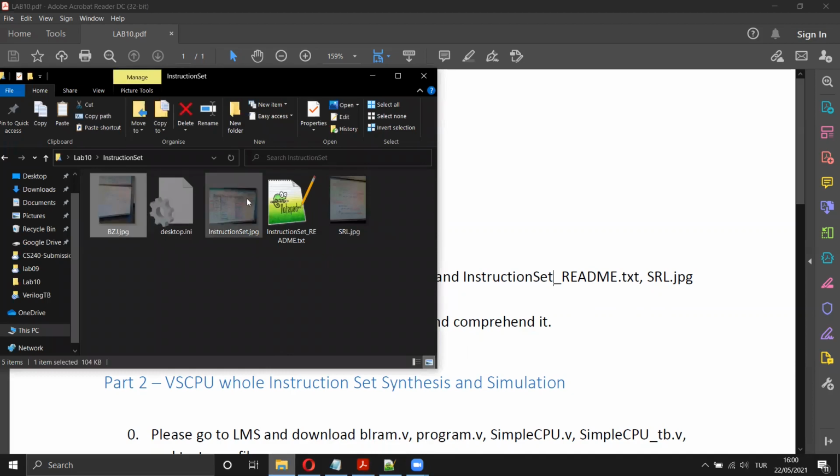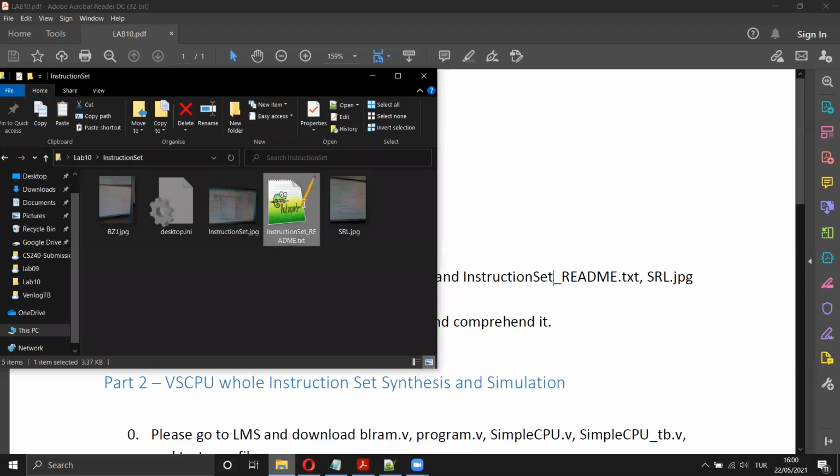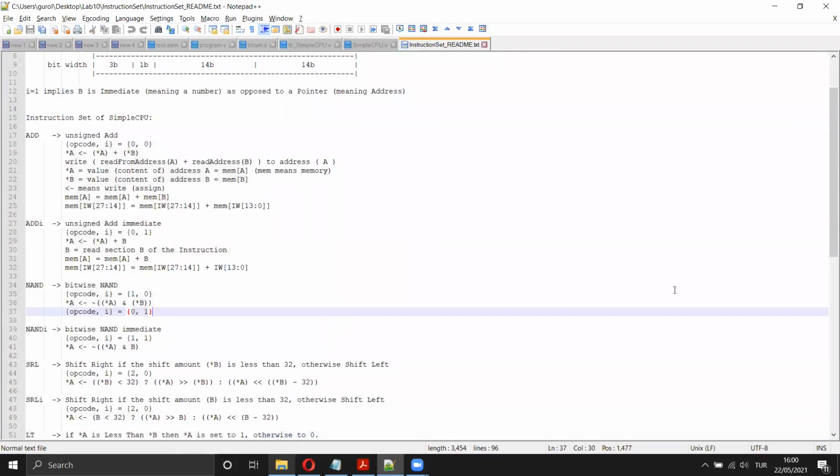As you can see here, these are the files that you need to have a look at and comprehend. You can see the opcodes of each instruction and the immediate flags as well, and what they do. If that is sort of short, you can always check here to make sure what you're doing is correct.